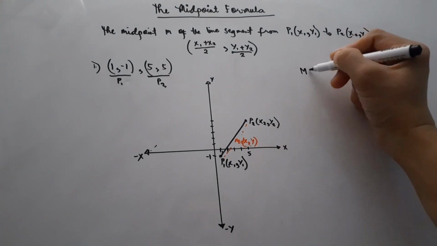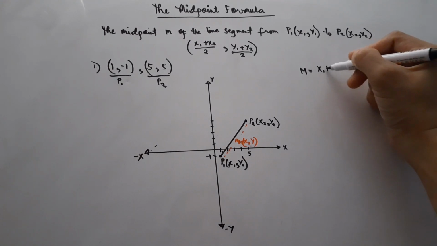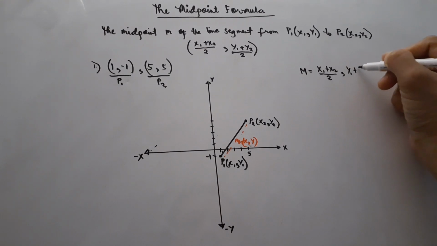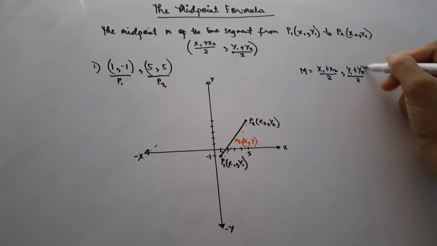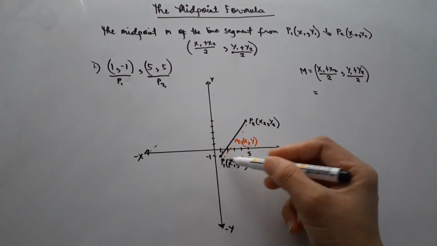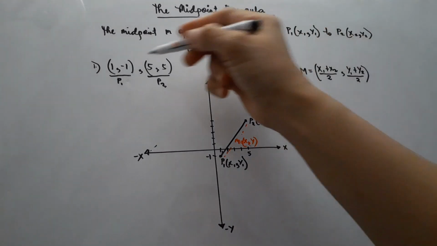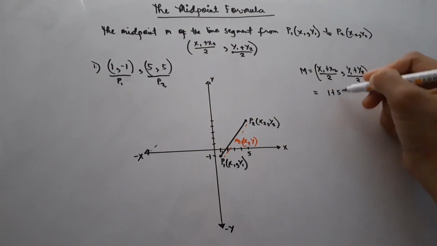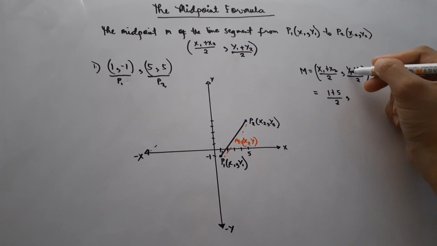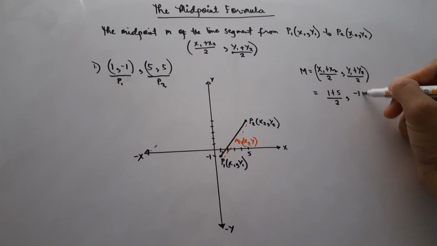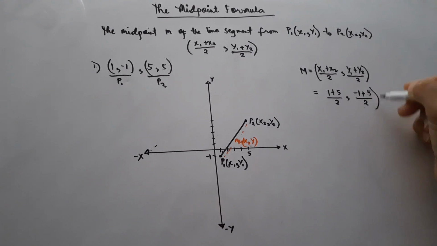Let's see, our midpoint formula is given by x sub 1 added to x sub 2 and then divided by 2, and y sub 1 added to y sub 2 divided by 2. So let's plug in x sub 1. It is located in the left side corner, so we have positive 1 here, and the second left corner is the value of x sub 2. And then we have y sub 1 is negative 1 added to y sub 2. We have in the right corner here, we have 5 divided by 2.